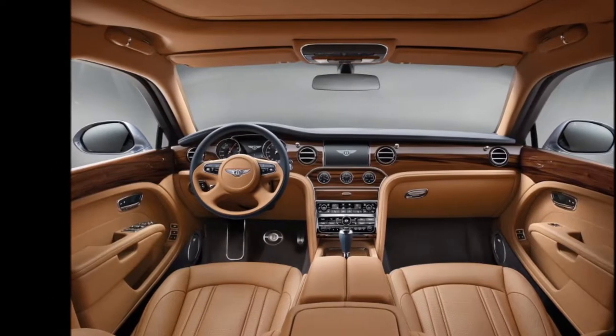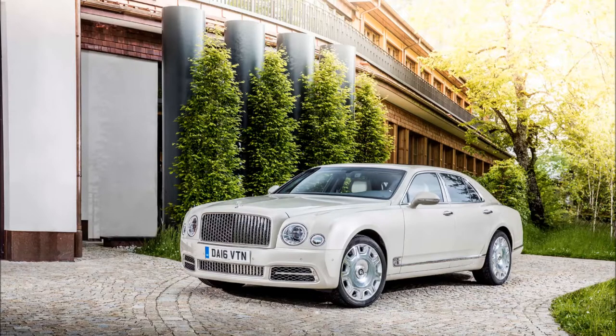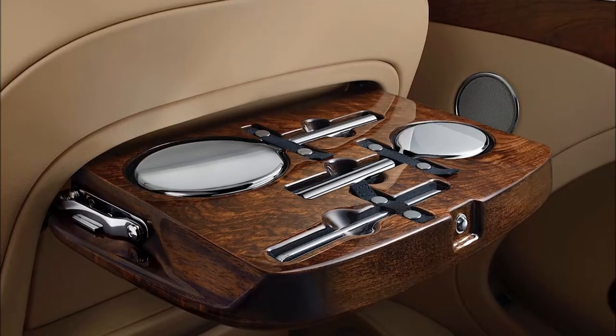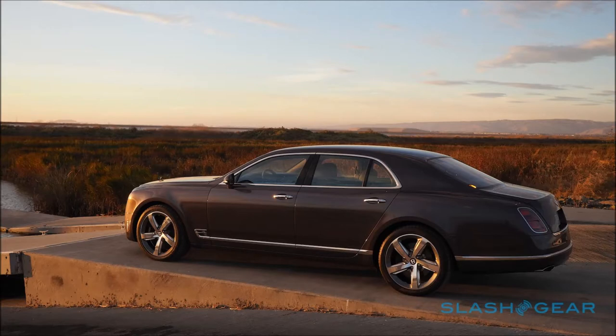You can have a great deal of fun guiding this substantial British aristocrat briskly along a flowing B road. There's remarkable accuracy and feel through the steering, plenty of composure from the chassis and, all the time, a reserve of 752 lb-ft of torque to tap into. But in firmer sport mode, you can push too hard — muted crashes through the chassis and a building sense of reactiveness and imprecision from the steering warn that you've progressed beyond the car's natural gait. And yet it's remarkable how fast you can go on really testing roads before those messages materialize, and how satisfying a driver's car the Mulsanne can be 98% of the time.